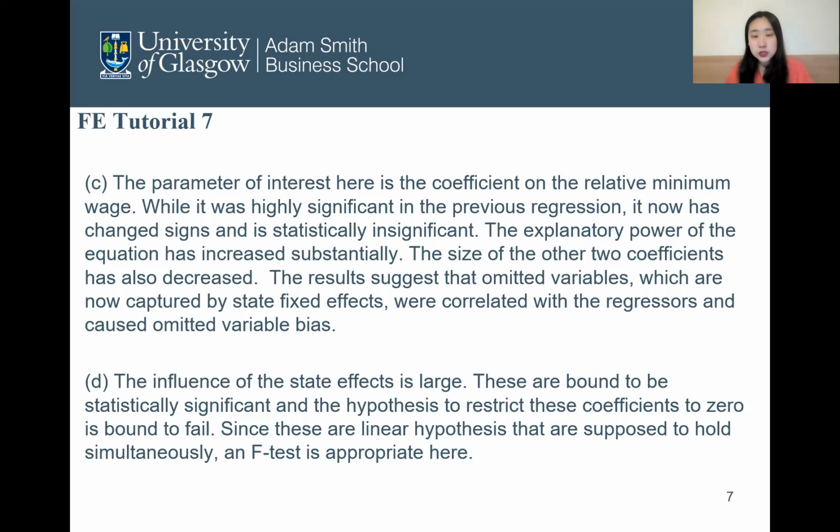And for question D, the influence of the state effects is large. These are bound to be statistically significant, and the hypothesis to restrict these coefficients to zero is bound to fail, since there are linear hypotheses that are supposed to hold simultaneously, and an F-test is appropriate here. So we gave you a conclusion that for this condition, an F-test is appropriate.